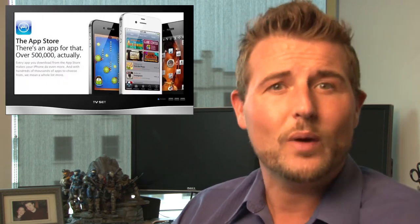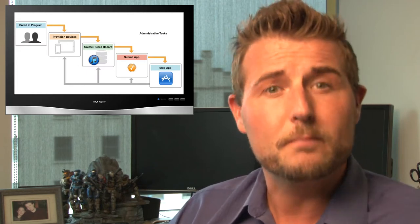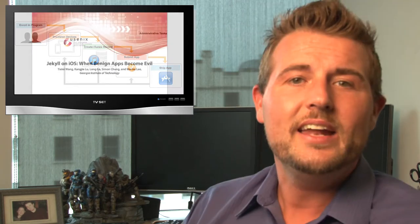Let's end with some research that seems to be punching holes in Apple's walled garden. If you're an Apple iOS user, you probably have heard of Apple's walled garden — this is the whole idea that getting content on Apple's App Store is actually rather difficult. If you're a developer and you want to put something up there for iOS devices, you have to go through a pretty rigorous submission process where Apple vets your application, makes sure it's up to snuff, and also supposedly does various analysis on the application to make sure it's not malware.